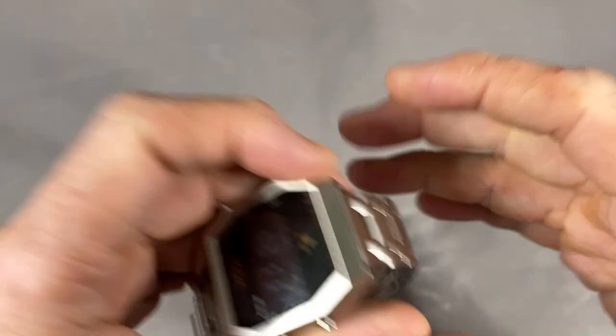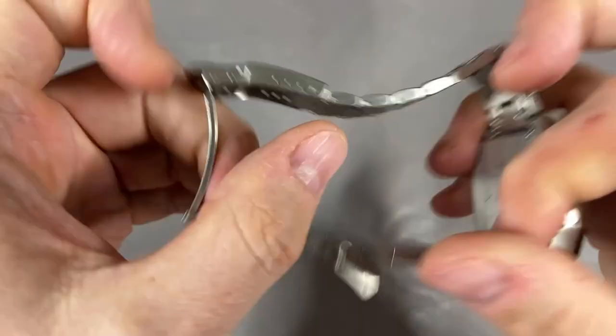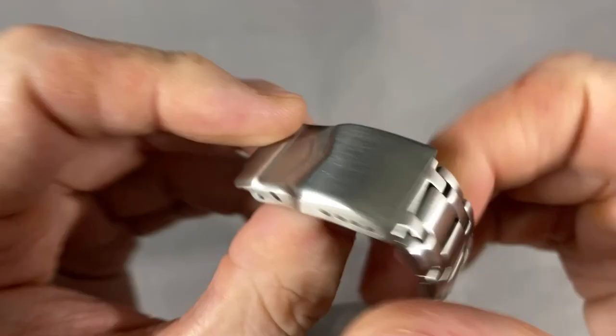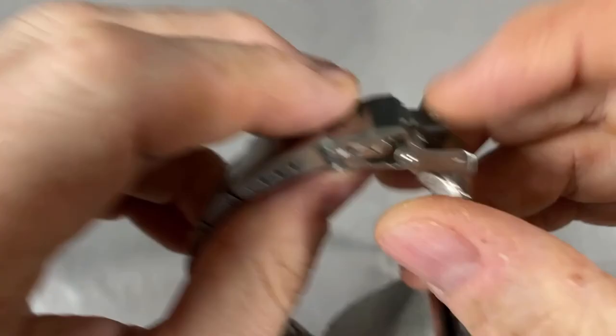It's Thursday late afternoon, day two. The bracelet is a nice fit — it perfectly matches the style and 80s design of the watch. It's a simple bracelet; the pins are non-screw push pins, but it works perfectly fine. There are no sharp edges or notches, and the clasp is simple but highly functional with four holes for fine adjustment. I don't think you can expect much more from a bracelet in this price range.